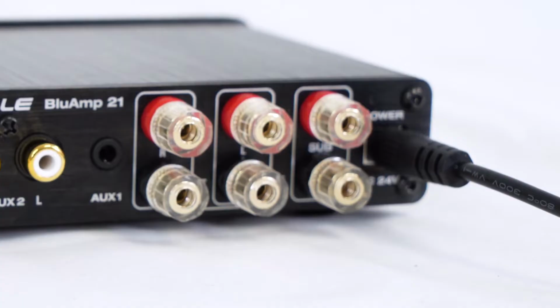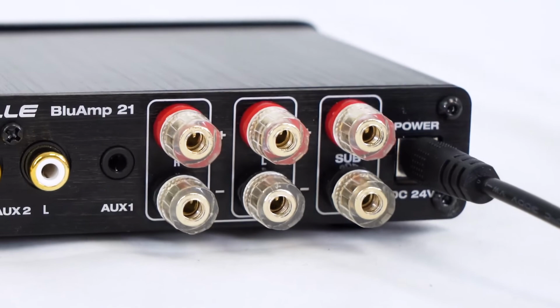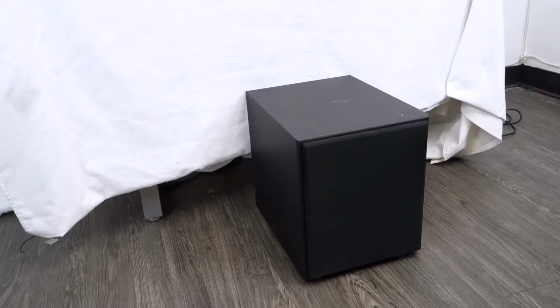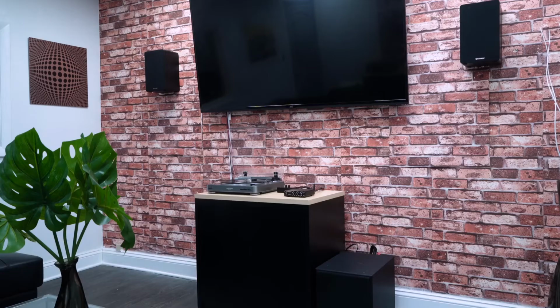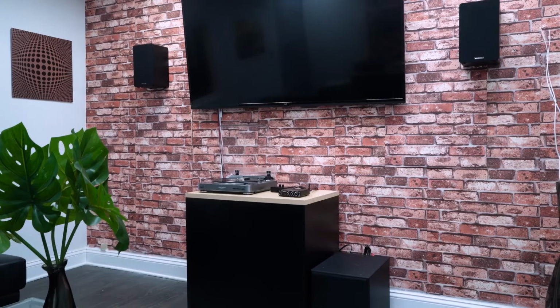There are 3 sets of gold-plated binding post speaker output terminals for your passive speakers and subwoofer, and on the front there are independent sub, treble, and master volume knobs so you can really dial in the sound of your speakers around your taste or for the room you're in.